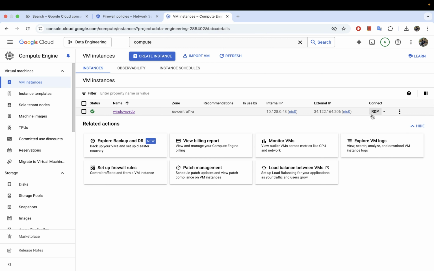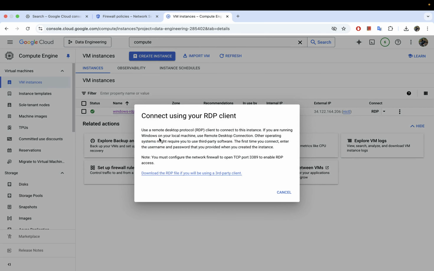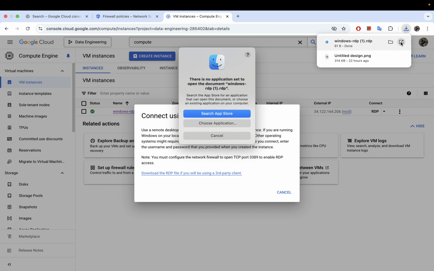All right, so let's go ahead now and connect to our VM. Again, I'm using Mac, so just go ahead and hit here where it says download. So go ahead and download this RDP file. You can see now that we have downloaded this client file.